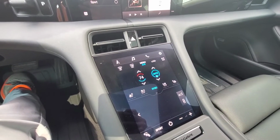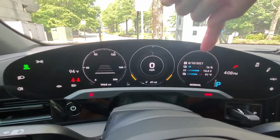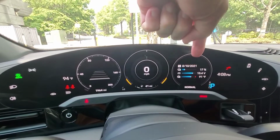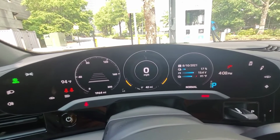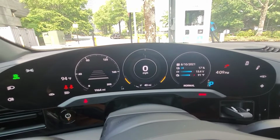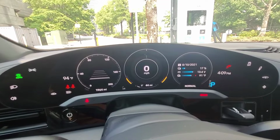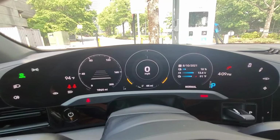Remember, your state of charge is going to determine how fast your battery charges. So right now my state of charge is 16%. See the battery temp I've got on here. So it's going to charge faster when the battery is lower. And the way I explain that to a lot of people is like you're filling up a stadium. When the stadium is empty and you're there for whatever event, when they open up the doors and you start to fill it up, it fills up pretty quickly. But as you get to those last few seats and the concert fills up or you arrive late, it's harder to get to your seats. The electrons work the same way in a battery.